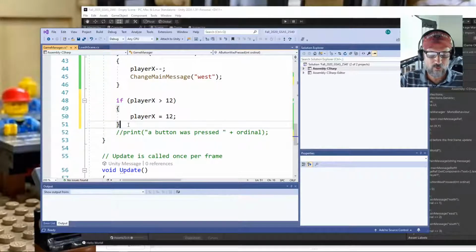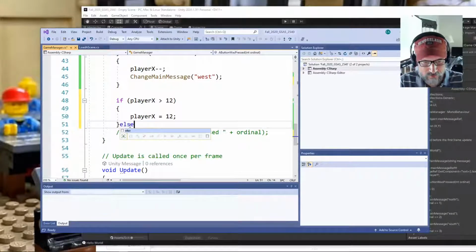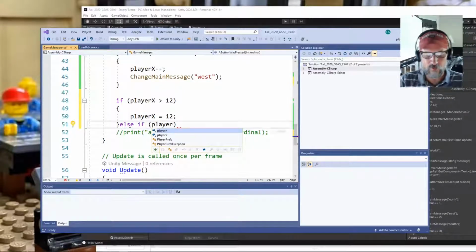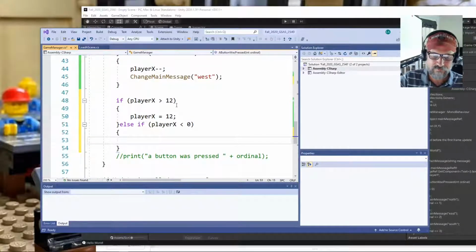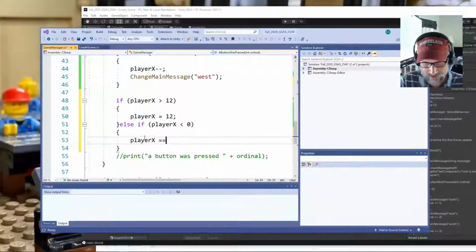And I would go so far as to say, I also want to do something like say, otherwise, if the player, because I know this next condition is mutually exclusive. You can't be both less than 0 and greater than 12 at the same time. So I would say, okay, if the player's X is less than 0, I want to say player X equals 0.